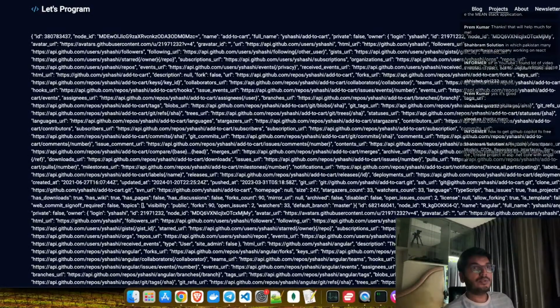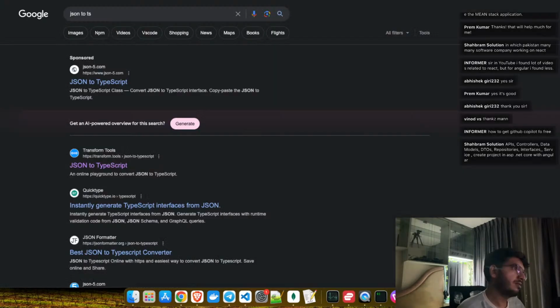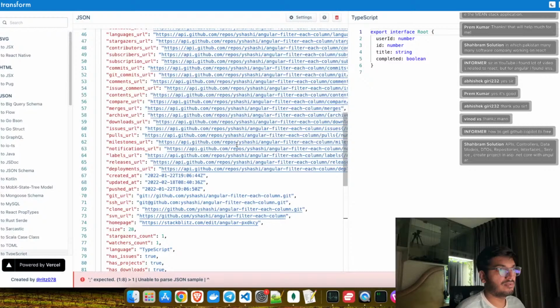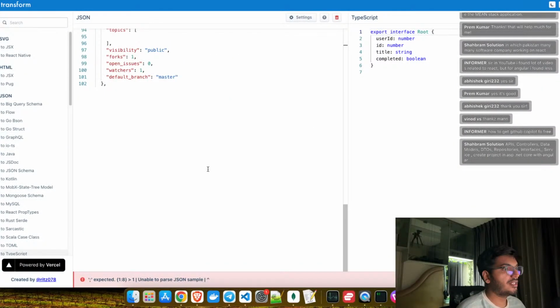What I want to do in this API call is copy an object. Where does this object start? I think this is where the object starts from. What I'll do is take JSON to TS. You can use utilities, right? This will do the job. Okay, it has so many data, so the parsing is incorrect. Okay, now it's better.